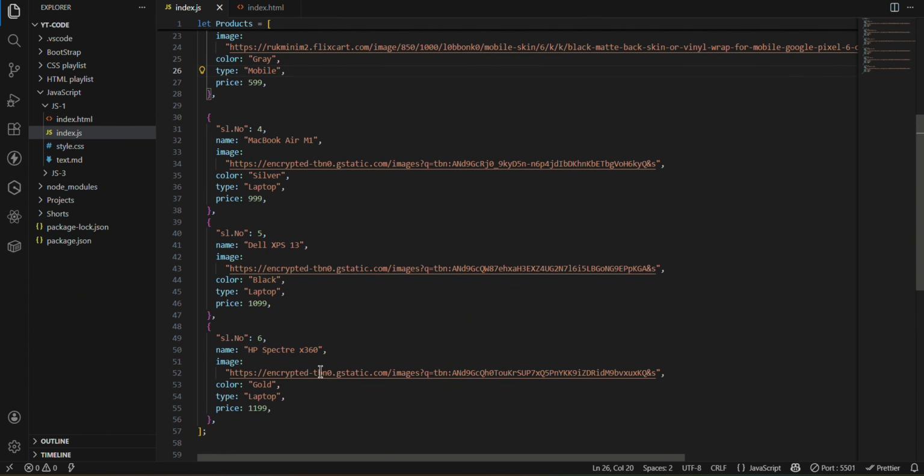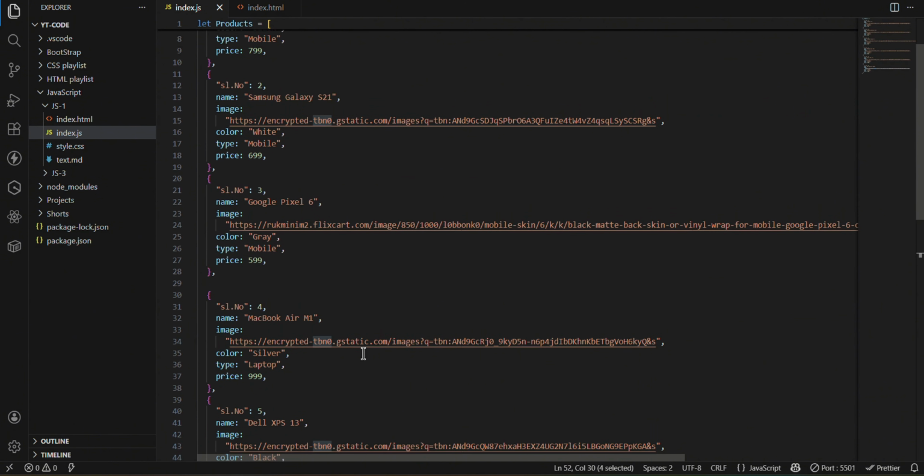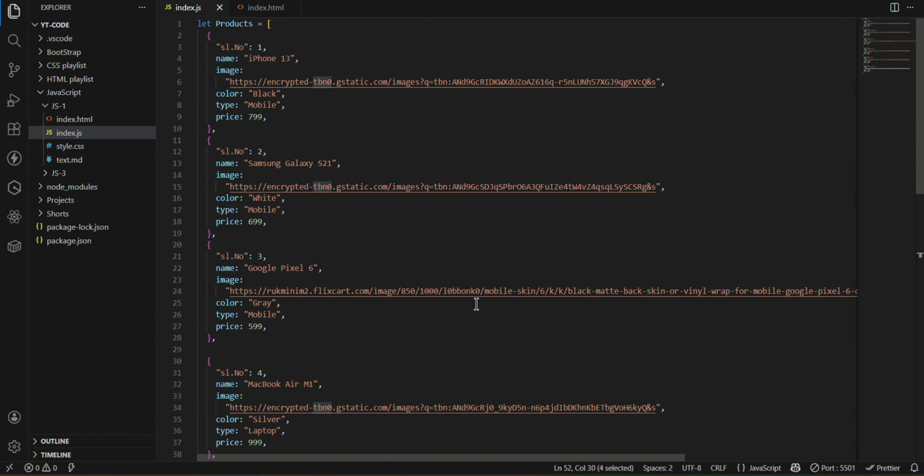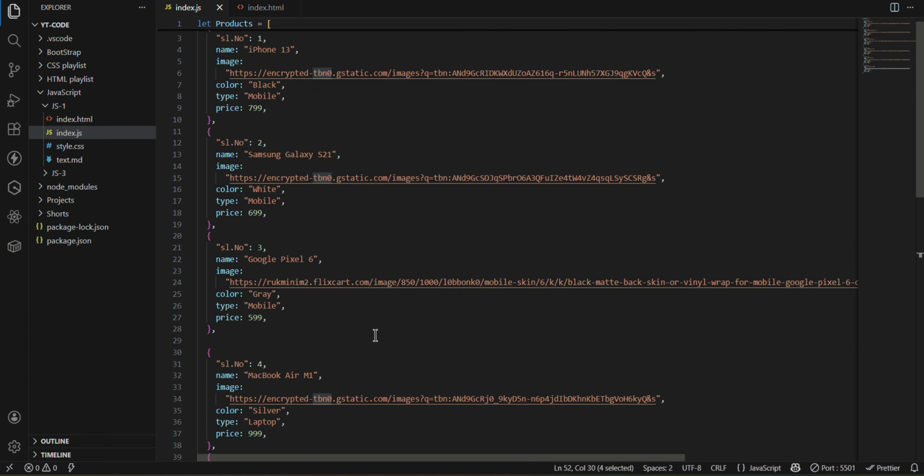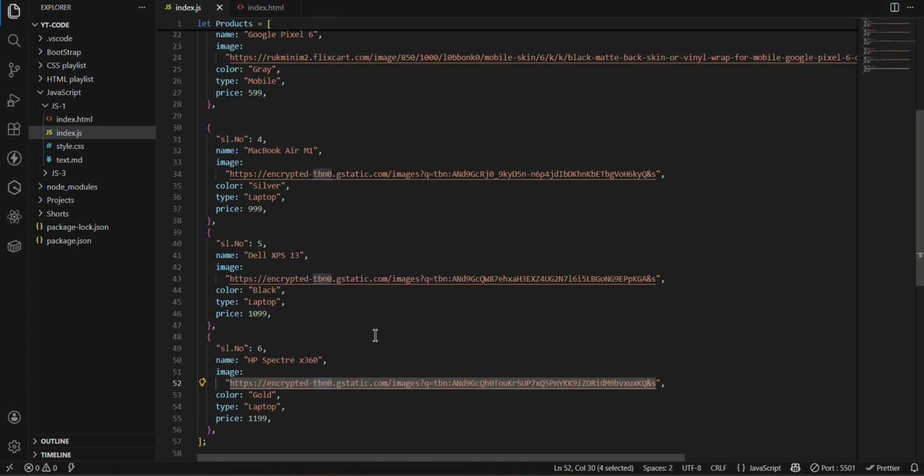And these images, I have taken from Google. You can take them from Google, or else if a generator is producing proper images, then that's fine. I have taken them from multiple different sources, just to display the images.